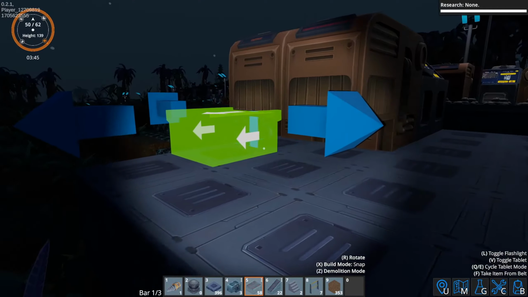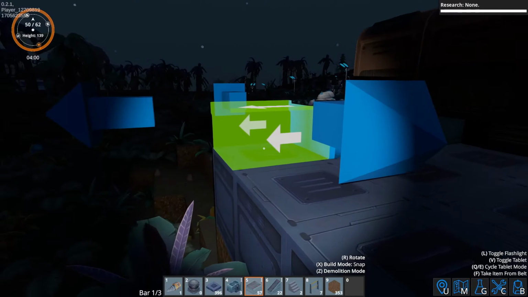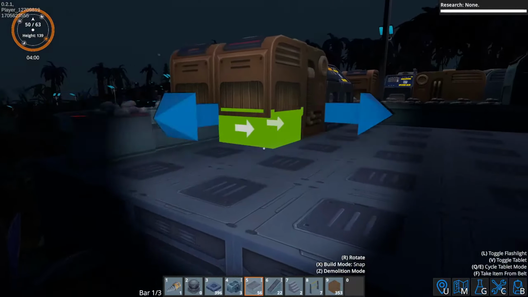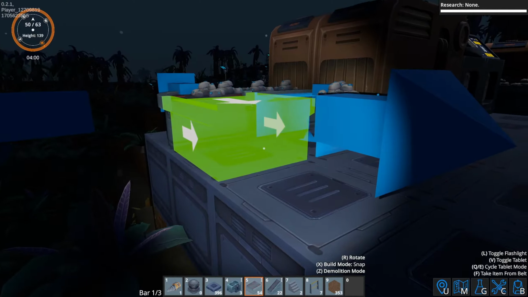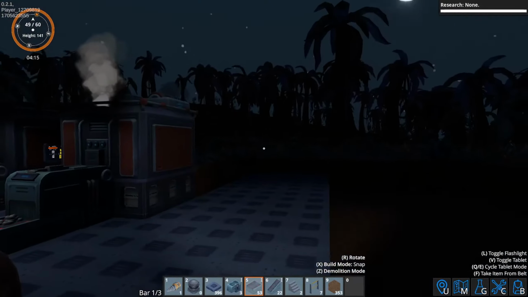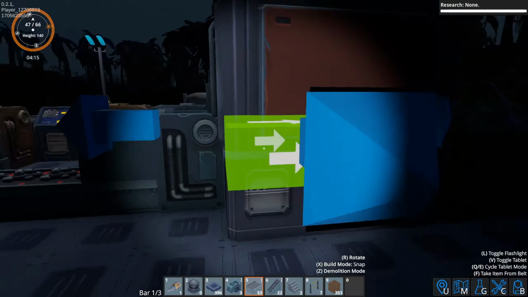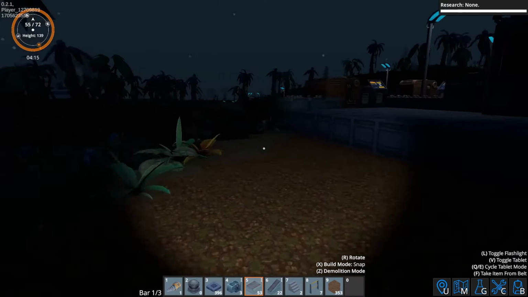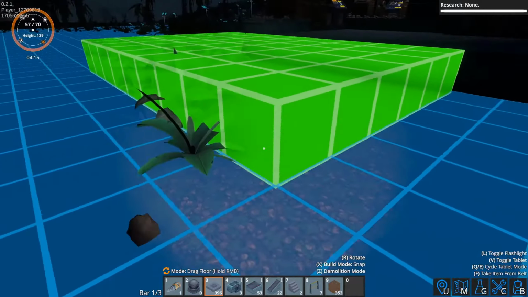Let's see. Boom. Like this. And then one belt coming out just one way, like that, and like that. Those are set right. Those loaders are set right. Now we need to place a couple of assemblers. Let's go ahead and extend out our platform. We've got plenty of building blocks. I've been saving these.